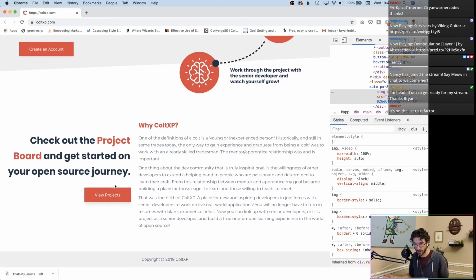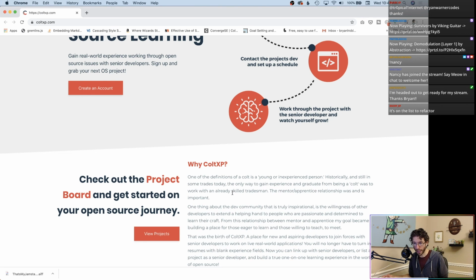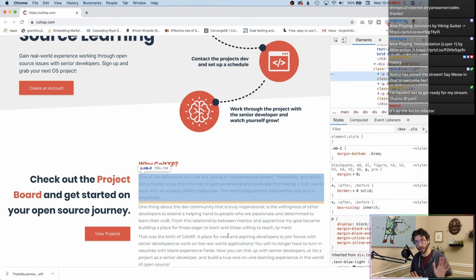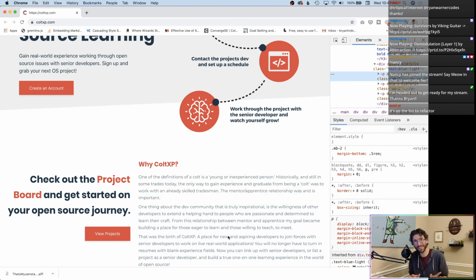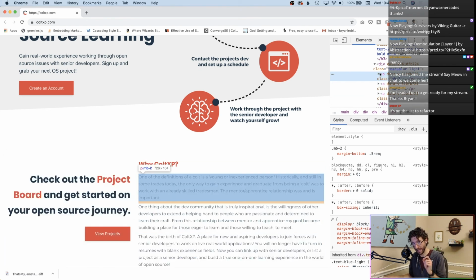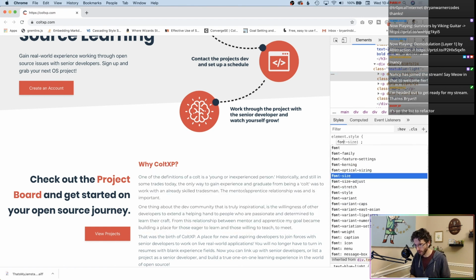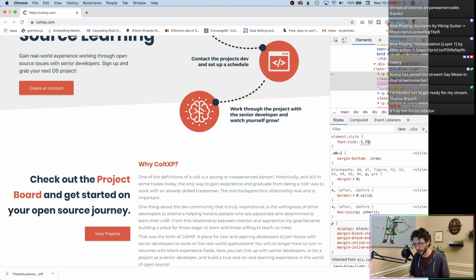Down here, I like what you're doing with this right aligned text versus the left aligned text. Same feedback on this paragraph text as the paragraph text above. Let's make it a little bit bigger and a little bit darker. I'm a designer and I love low contrast text. I think it looks nice, but it's almost always going to be not good accessibility. Even if it completely hits your accessibility guidelines, it might not be great. I'm getting older. It's a little bit on the small side for me. Font size 1.25 rem.